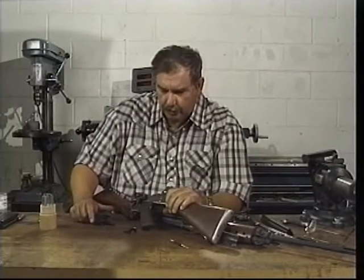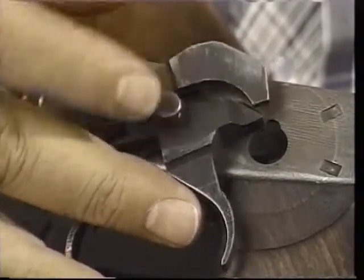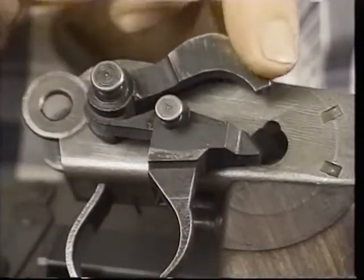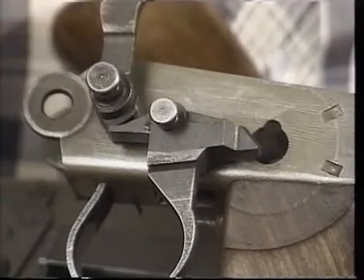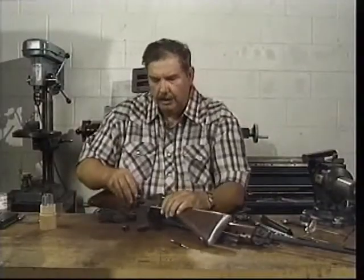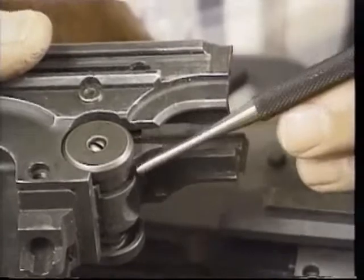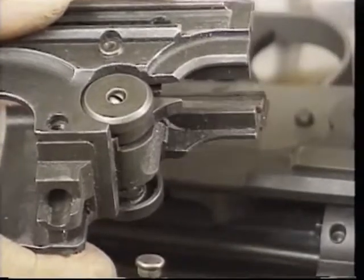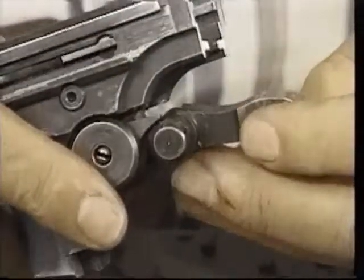Okay, let's go through the full auto operation one more time. The safety selector allows the rear of the trigger to go up higher than it normally does in semi-automatic, totally clearing the sear out of the path of the hammer sear notch, so that the hammer is totally free to move back and forth. Now, what retains the hammer? The safety sear. Now, what we have is a receiver section here, as we discussed earlier. Here we have the safety sear, full auto sear. This surface engagement right there engages with the front notch of the hammer. We have our sear engagement here.